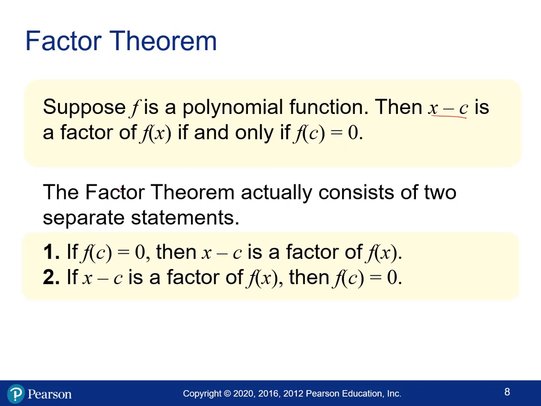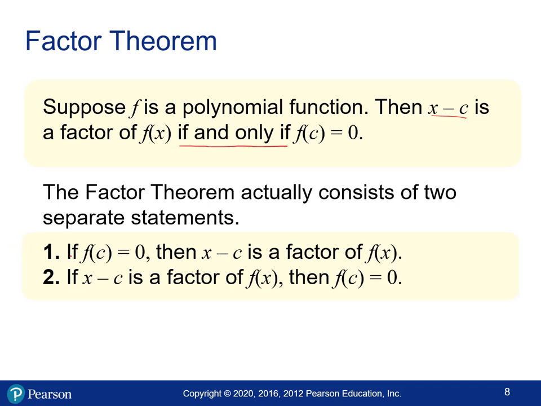Okay, so what this means is we can separate it into these two statements, and that's because this says if and only if. So that means that I can start with the first part of the sentence and it implies the second part and vice versa. So that's why there's two statements here.